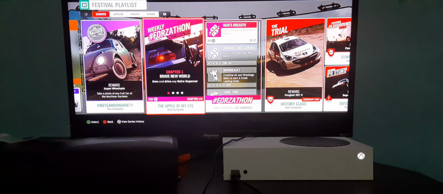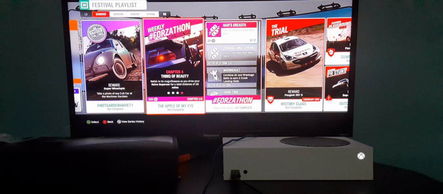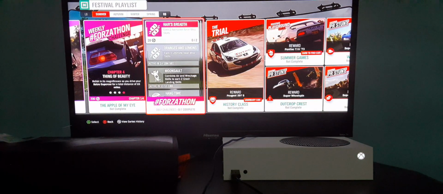And then for the weekly challenge, you get 200 Forzathon points, or 100 if you don't have the double Forzathon thing. You can get one of your retro supercars. You have to win 3 road racing series events with it. Earn 3 stars at the Roman Mile Speed Trap. And then you have to drive 15 miles, which is probably, well, in a mile, there's just below 1 kilometer, I think. Something like 14 kilometers, 13 kilometers, something like that. And then you get all that.